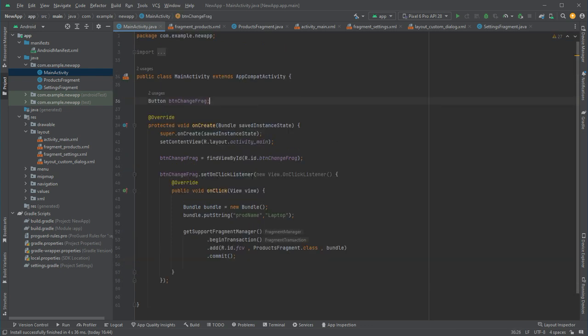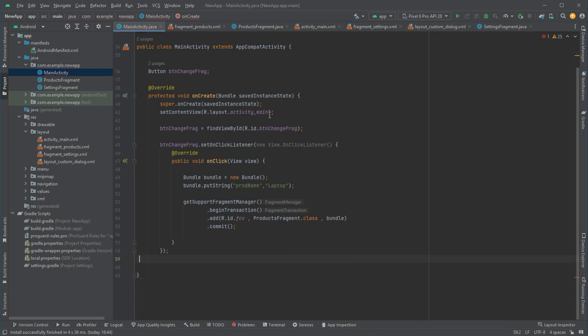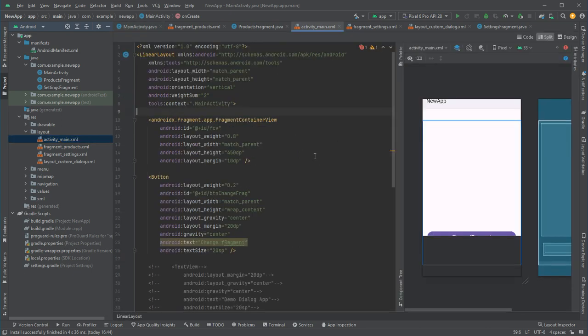and this also. Okay, so now do you remember that whenever we have used a list or anything like a spinner, we have used an adapter. So like this, here also we need to use one adapter. To use multiple fragments, we use fragment state adapter. Okay, and with that we will have to use ViewPager2 also. So there is ViewPager and ViewPager2. ViewPager2 is the latest thing to use.